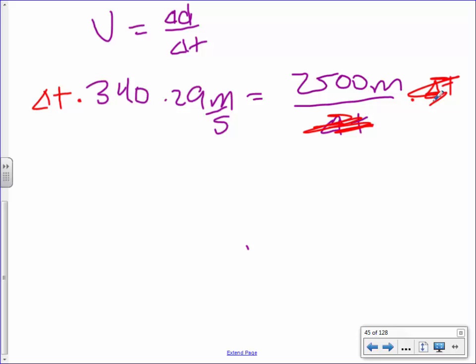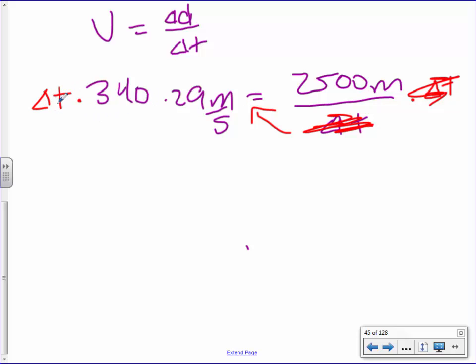Sometimes when I do this with my high school kids, so long as they get the concept of algebra, I just draw an arrow to just imply that it's going from the bottom of one side to the top of the other side. You guys ever do that in your math classes? You're allowed to do that in your math classes, or do you have to show the steps all in between? You gotta show all. Okay. I mean, for me, so long as you get the concept of what's happening, I'm okay if you just kind of draw a little arrow and say, hey, the t is going up here.